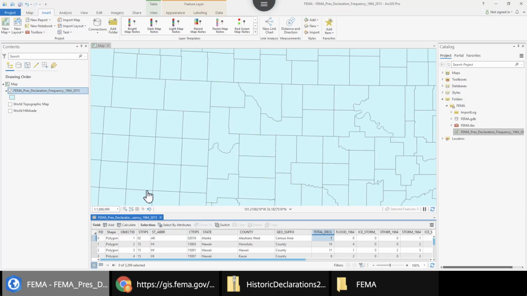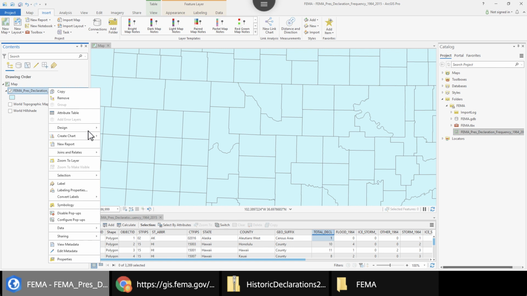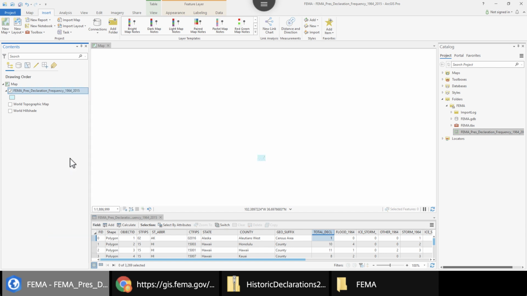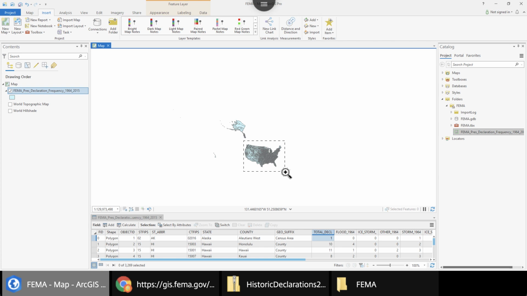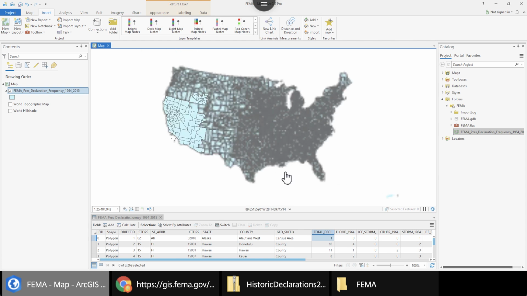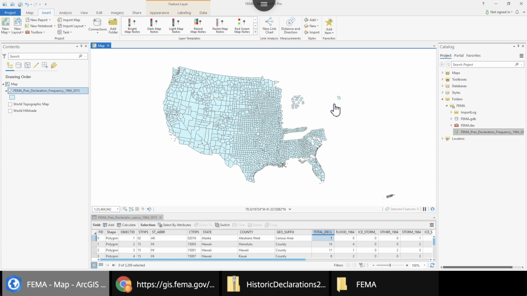So if I go back here, what I want to do is actually show these total declarations as color gradients, so I can start distinguishing what exactly is going on. So I'm going to go here and zoom to layer to get the whole United States. Remember, those territories like Guam are giving you this extra zoomed out version. If you hold the shift button and you click, you can draw a zoom rectangle and zoom in really nice and tight on the lower 48. We're first going to focus on the 48 states.